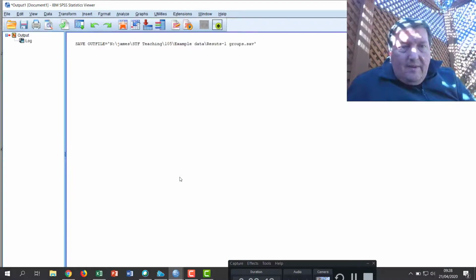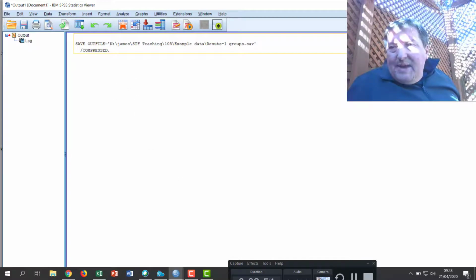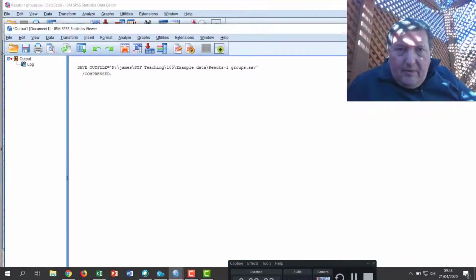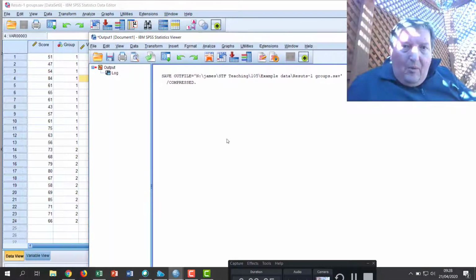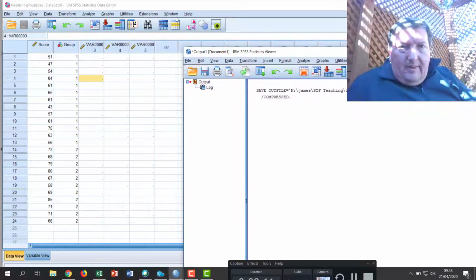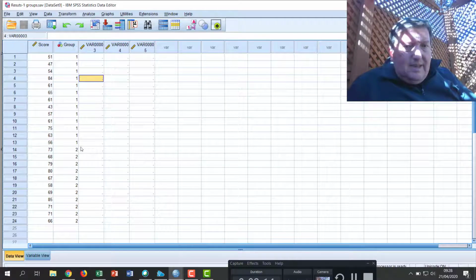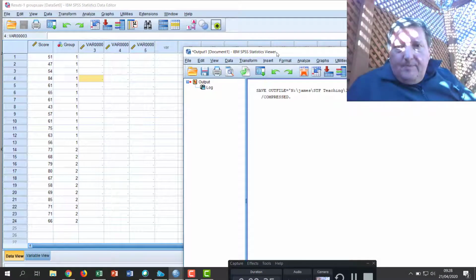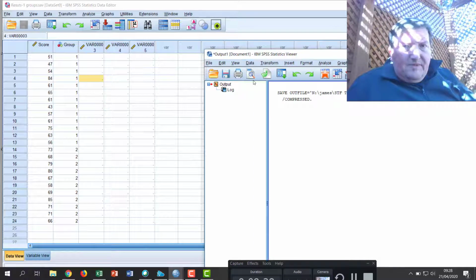Okay, so we've now saved the data, and you get this other window coming up here saying we've saved it. In SPSS you get 2 different windows. If I just reduce that down somewhat, maybe I can just move it out of the way. So you get one where the output shows, this window here, output 1, it's a default file name, and then the other is where our data is. So every time we perform some functions, nothing happens in this table, but the results go into this results window, as we will see.